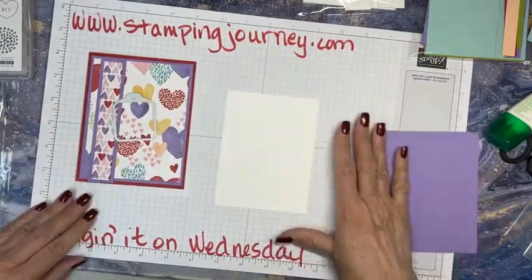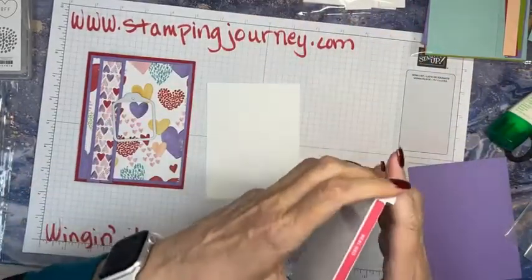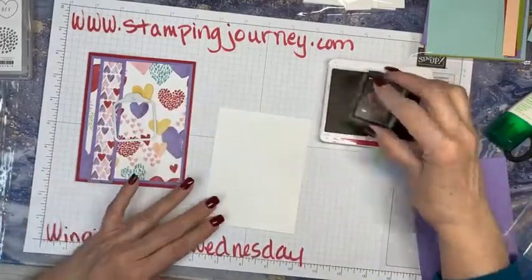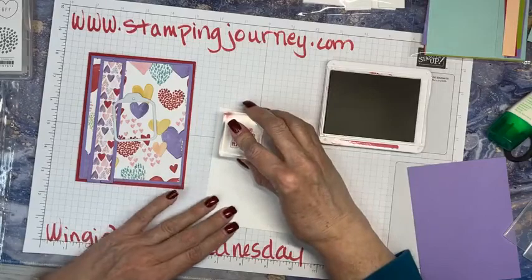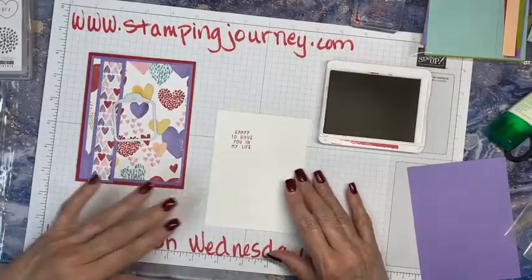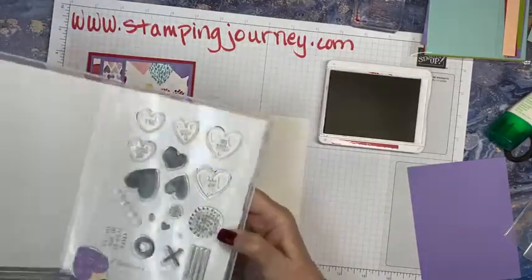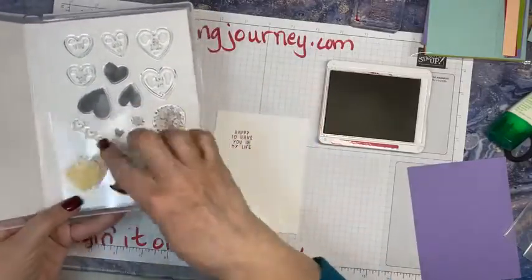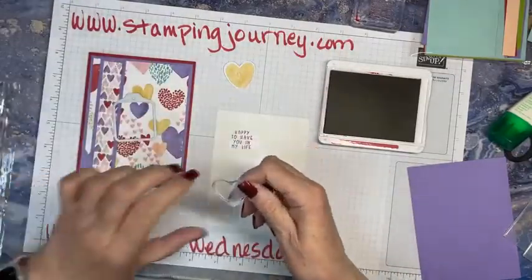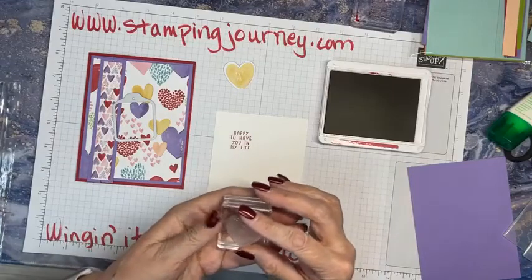All right, so let's stamp. We're going to go with real red, pulling in from the base, for our verse. So I'm just going to stick with this set for today. Sometimes I wander off and do all kinds of different things, but I think we're going to stick with that. Now, I was thinking we could go with one of these soft hearts, like stamp it off and go over the top of it. Here's some that I had cut out earlier from the paper that were extras. We could use those too. But look, this heart goes completely over that. That would look kind of cute. If I don't like it, I'll just do it again.